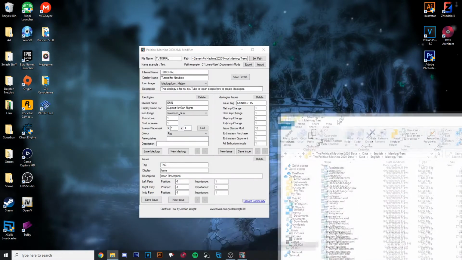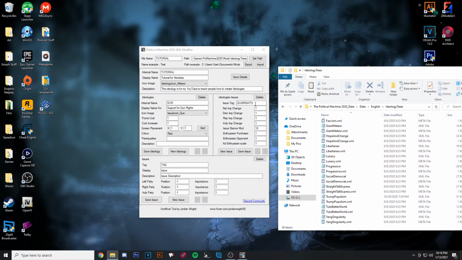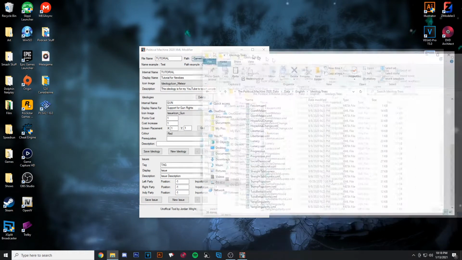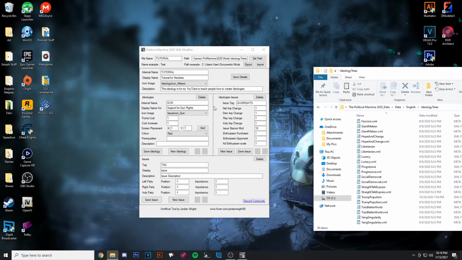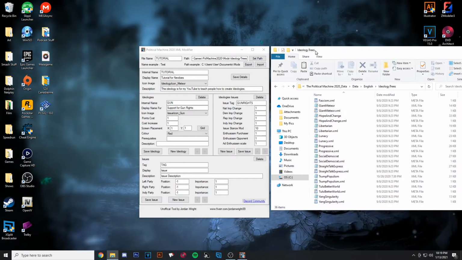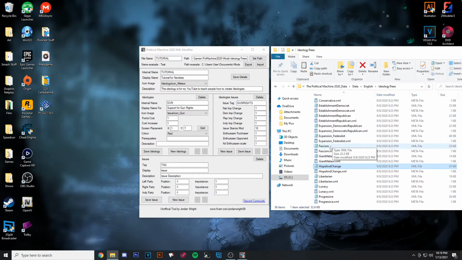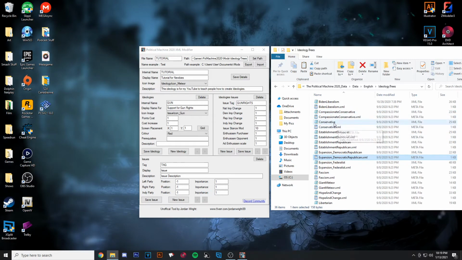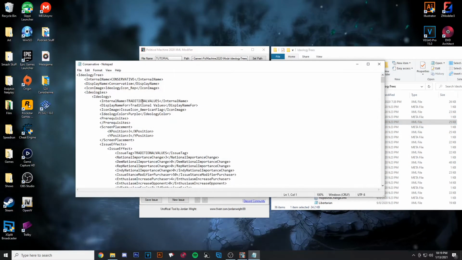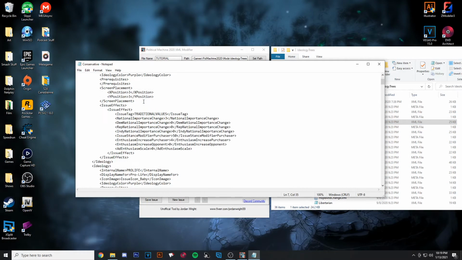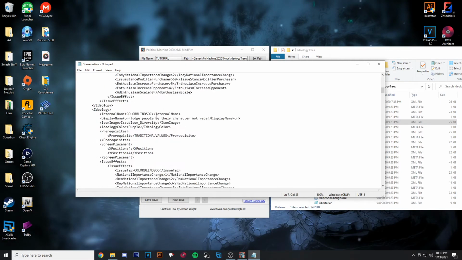So for example, if you want gun rights to be synced with base game gun rights, unfortunately the document doesn't have all this information. It's a lot of work, but hopefully someone can add that to the document down the road. That'd be super handy. But if you know a base game ideology that has gun rights, you can open it up and start filling this stuff out. So for example, we're going to open up, I'm pretty sure conservative has it, I'm not entirely sure. We have traditional values, we'll need that later.